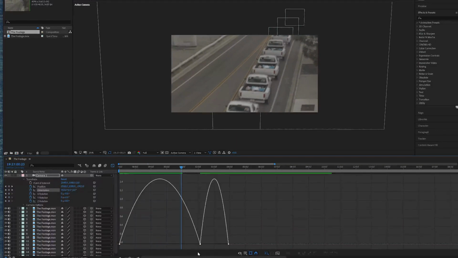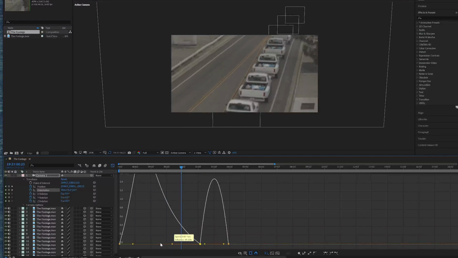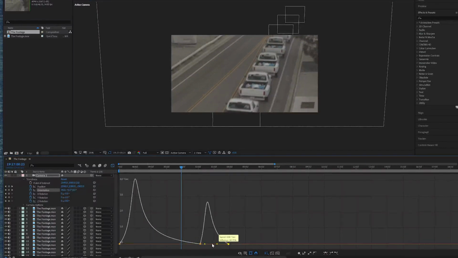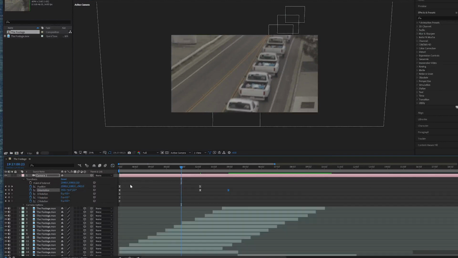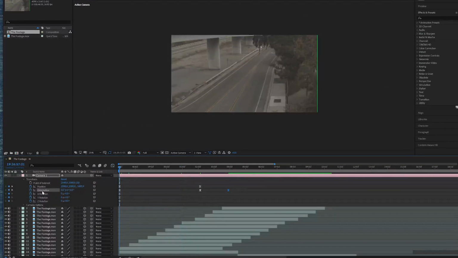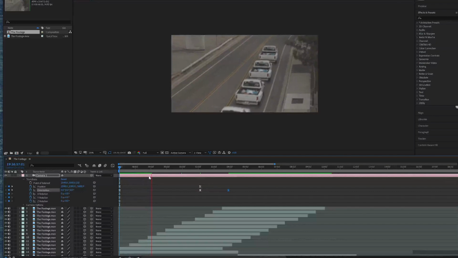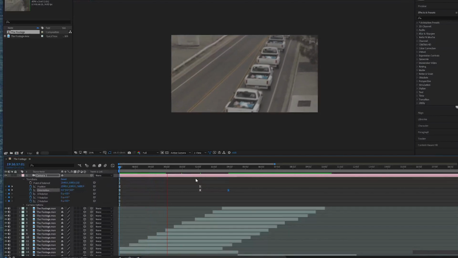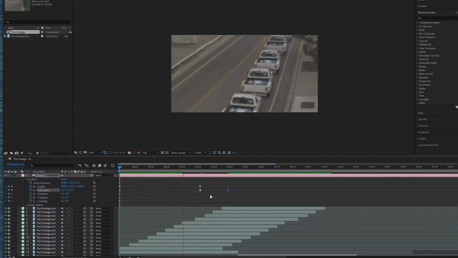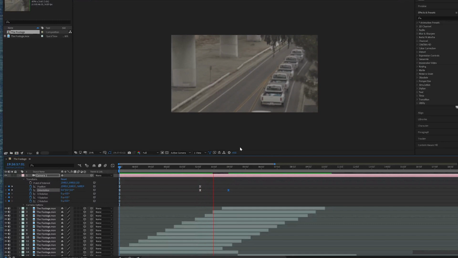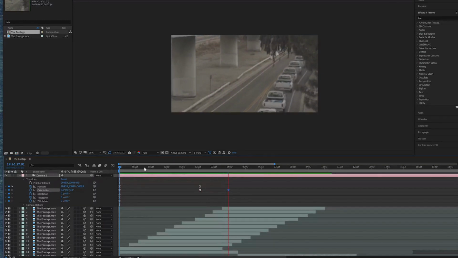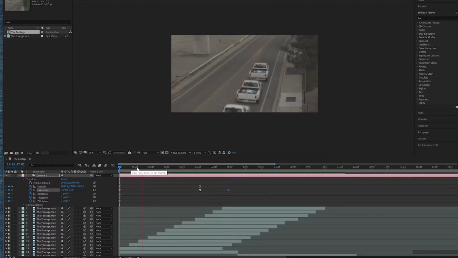So now we're going to go to orientation and we're going to control both of these so that the orientation is basically controlling the pitch. So let's get out of graph editor now. It's really only the orientation and the position that we adjusted. So that's all we're going to worry about. So again, everything's going to be a lot smoother now. It's going to start off really fast and then it's going to end up very slow. And the pitch should start off faster and then end slower. Let's see how this looks now that everything's rendered.